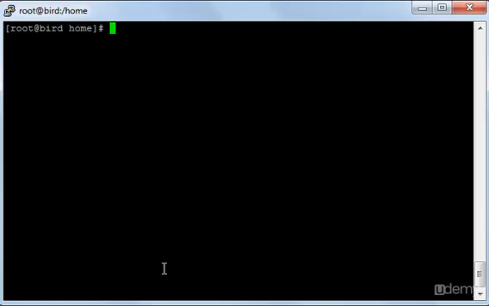Right now you can tell rsync not to transfer files that are greater than a specific size, and to do that you will type rsync -av and then --max-size equal, for example here I will make it 5M, and this means that it will not transfer any file that's more than 5 megabytes in size, and then the name of the directory.